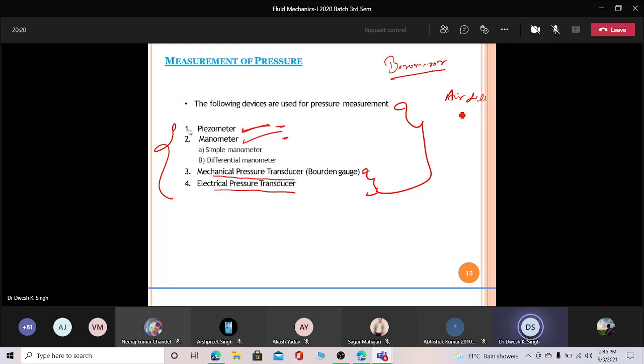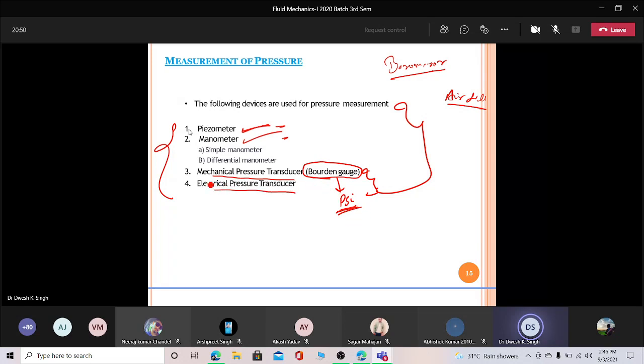Here, for this air system, they use the Bourdon gauge. So what they use for measuring the pressure inside your tire is the Bourdon gauge. That is the name of the device. Their unit is also PSI. So when you visit the air station, the unit in which this Bourdon gauge measures is PSI, pound force per square inch.